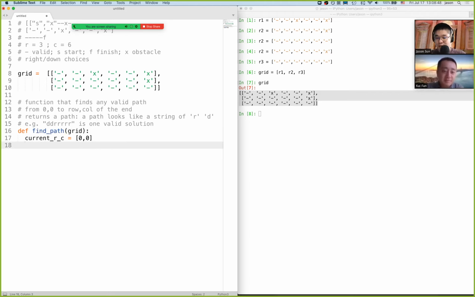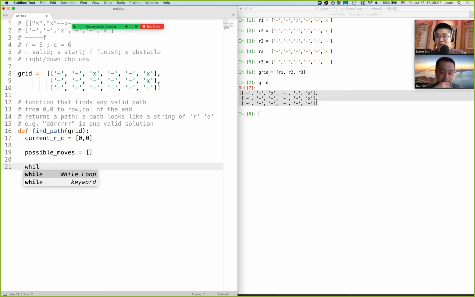So we can do a while loop. We basically need to keep track of 2 possibilities each time, right? So possible moves, and then we can say while the current. So the sort of approach I'm taking here is we'll take this and stick it in the possible moves.